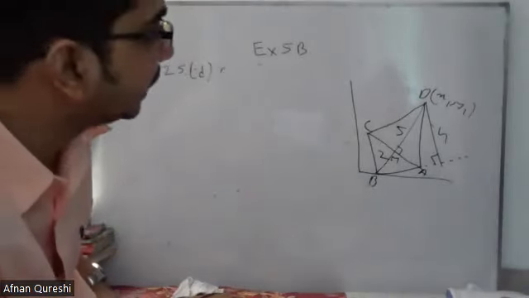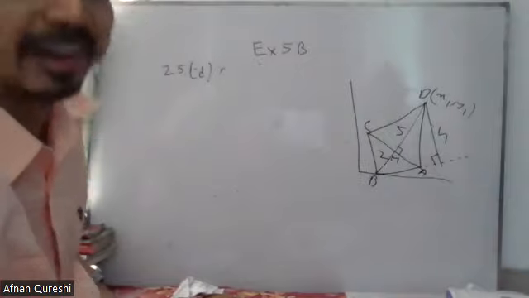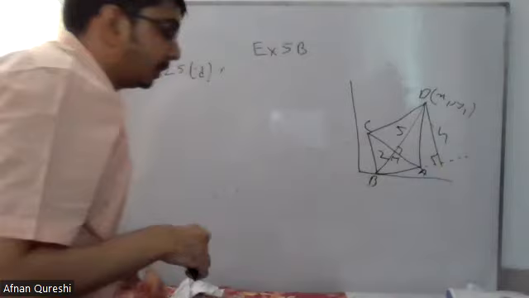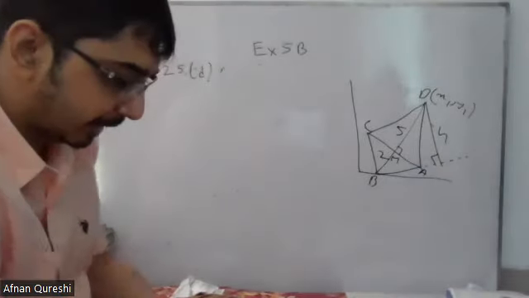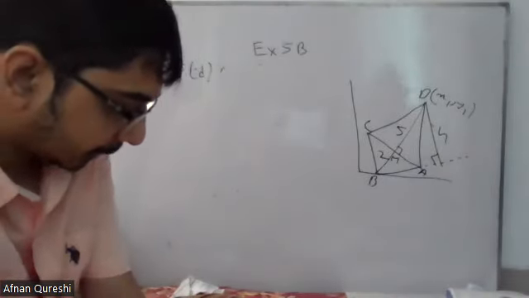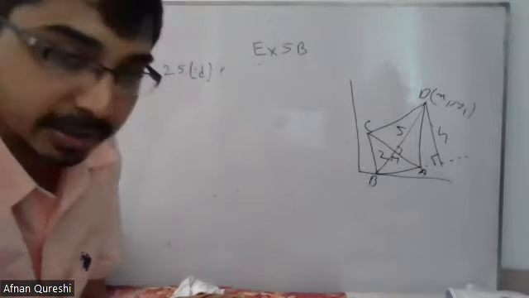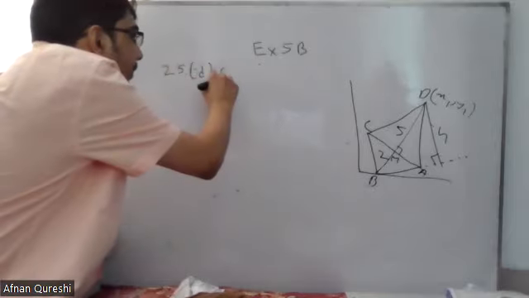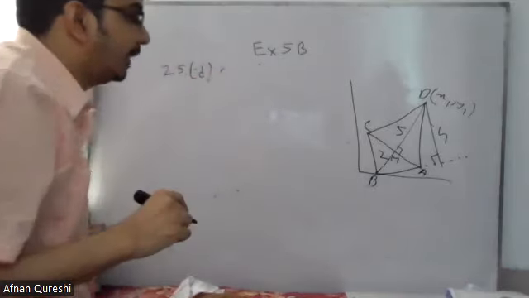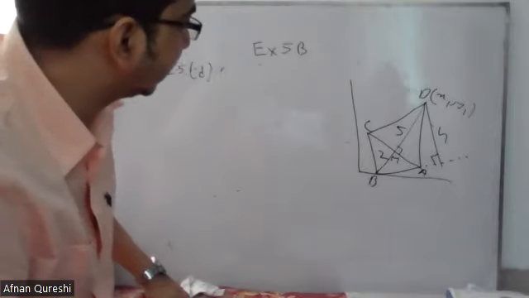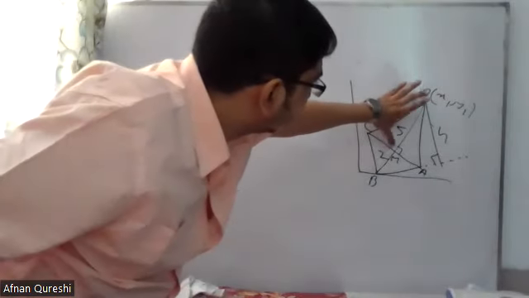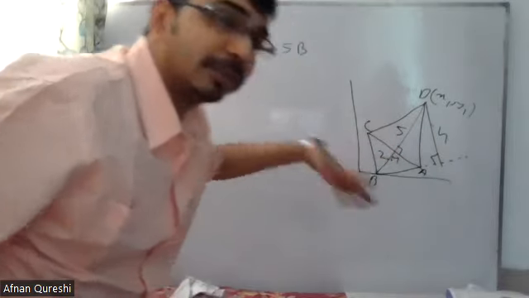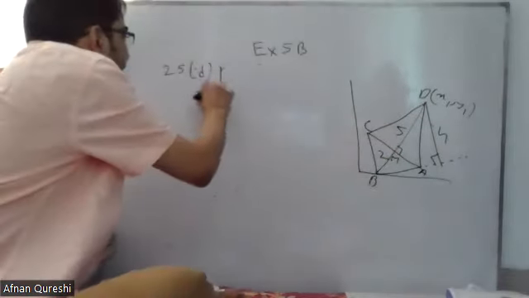For doing this, we know that the area of triangle ABD is half base into height. If I take the base as AB, this is going to be the height. So first, let me find the area of triangle ABD. Let me use the shoestring method again. I could even find it without the shoestring method, using half DM into AM, since this is perpendicular to this, so half base into height. I can use that method also, but let me use the shoestring here.